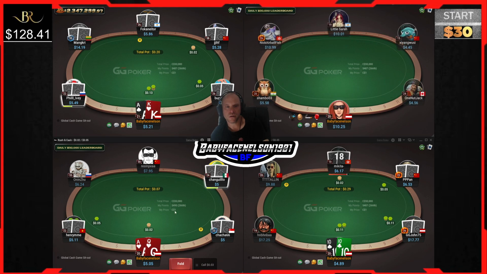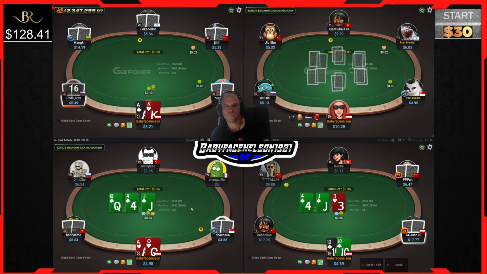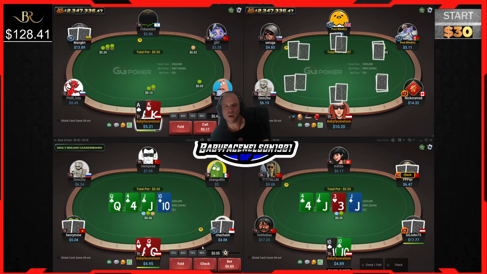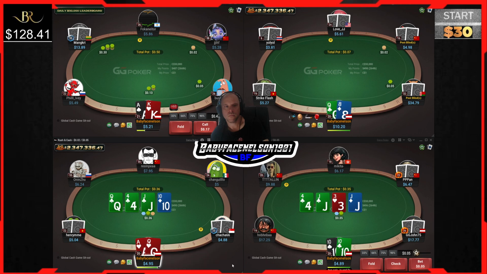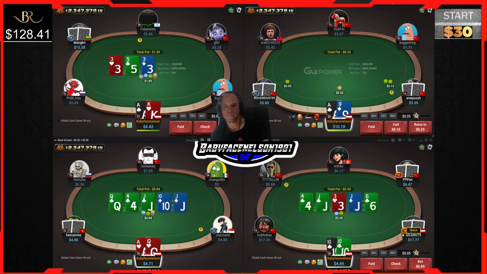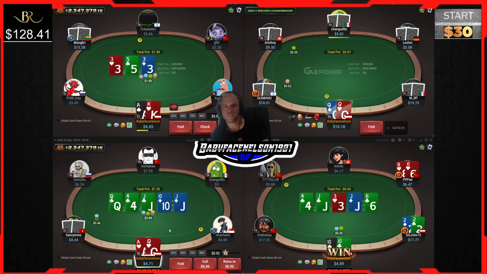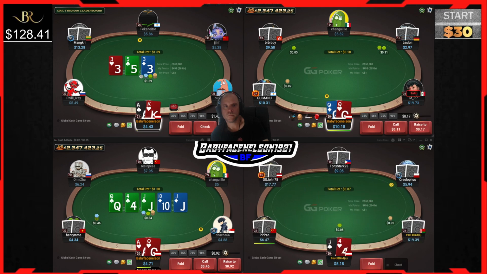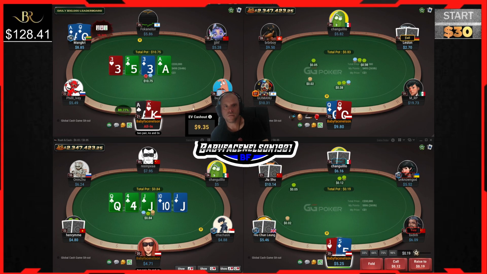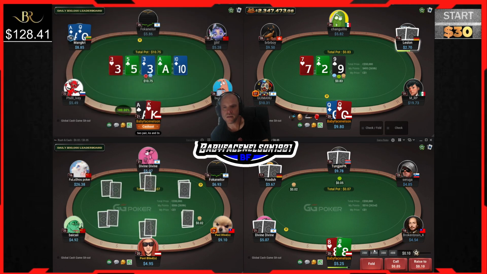Ace queen suited sounds pretty good. It looks good. Alright, we're either way ahead or way behind. Alright, I got a bet here. Check behind here. Ten's good. Okay, calls. Got him. Alright, ace king got there. Nice. Nice hand.